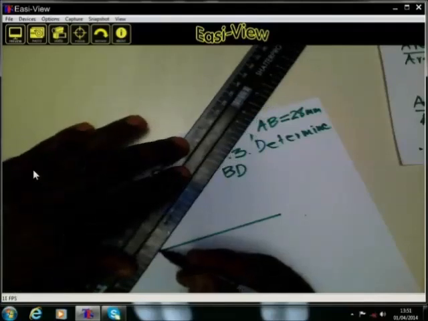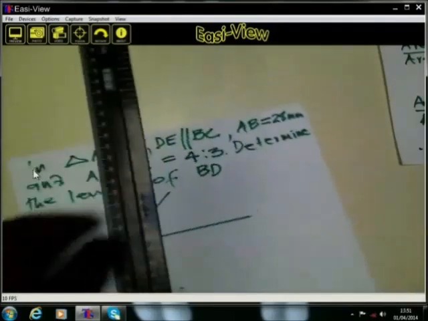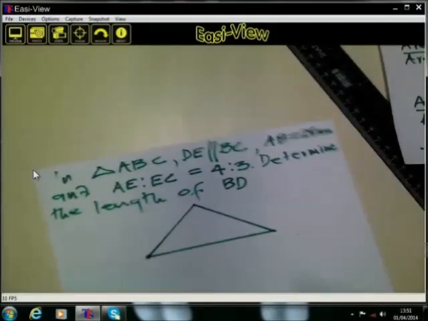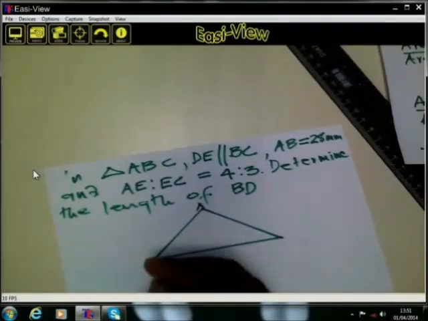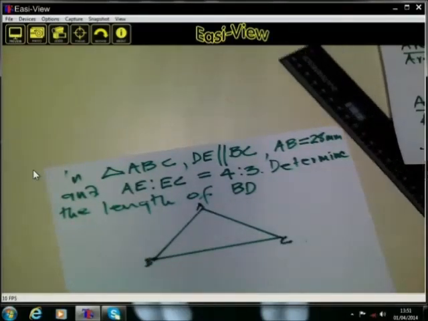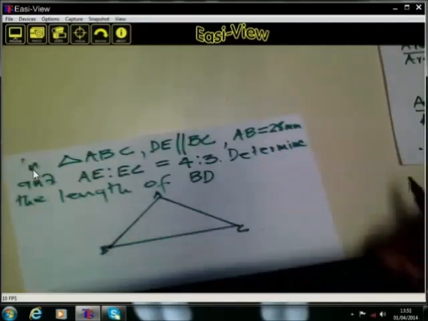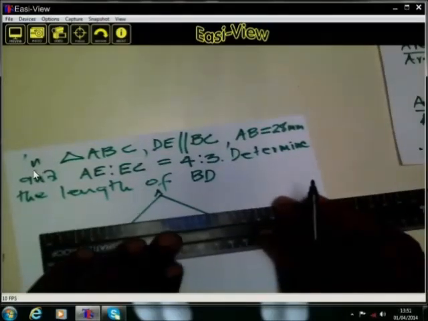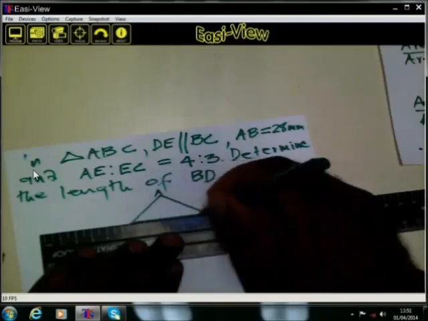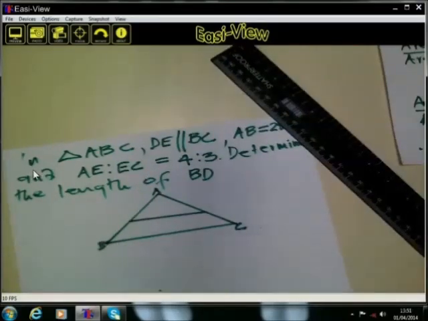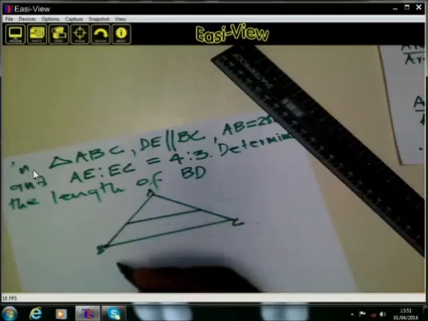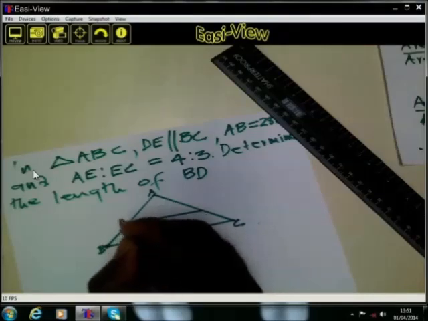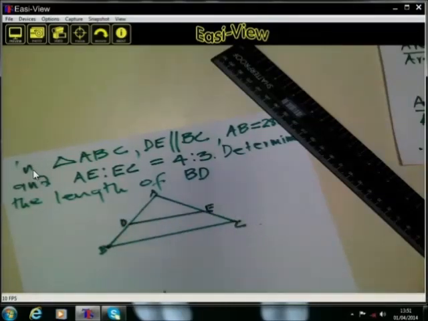The diagram of triangle ABC. This is how it's going to look like. Say you are having triangle ABC. But when you look at this triangle ABC, you are going to have the line DE, which must be parallel to BC. This is what will always be given to you, because here we are not proving a theorem. We are actually on a rider. This is what is called a rider. We are applying a theorem. So we have DE parallel to BC as given in the statement.